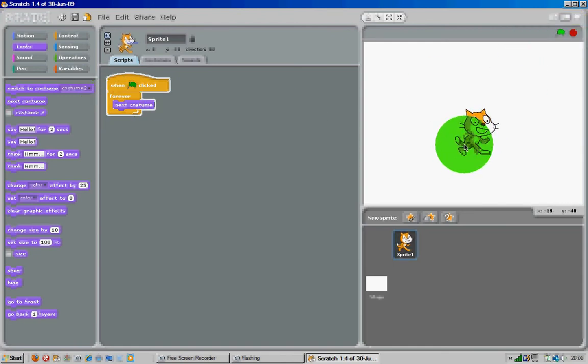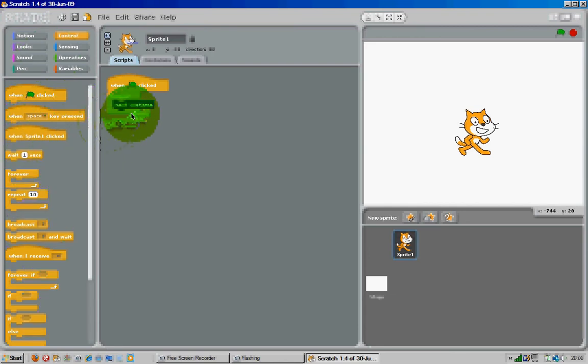So when I click this, he's moving between the costumes, but he's doing it so fast it just looks like a blur, and it looks like he's having some sort of attack. So we need to put a wait in. Wait 1 second. That's very slow. Looks like he's doing some filming in slow motion or something. So I usually put it to 2. I think that's probably about walking speed. Okay, a bit faster than walking speed, so let's put it to 1.